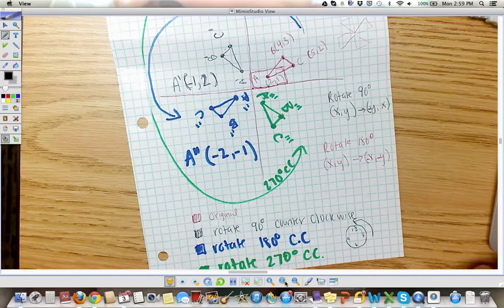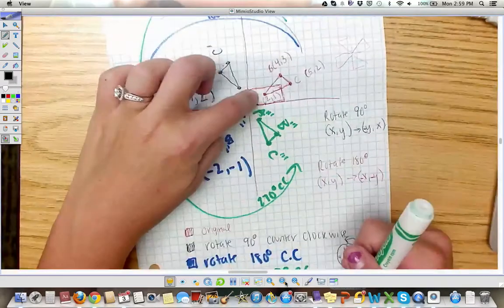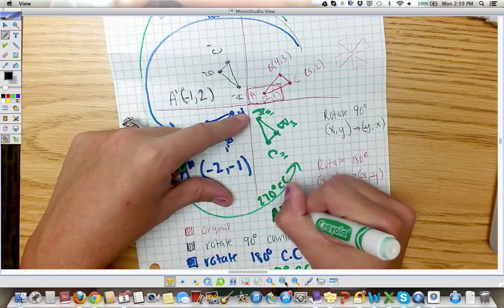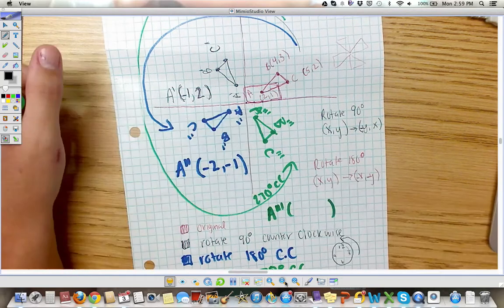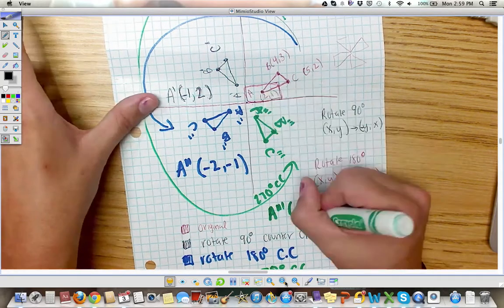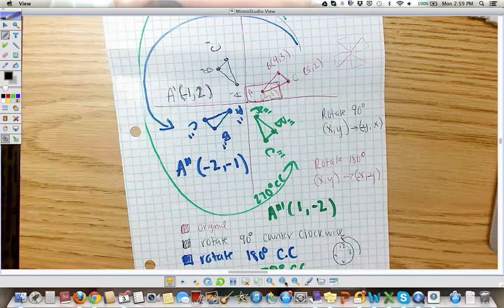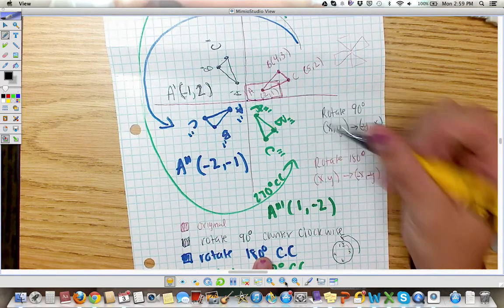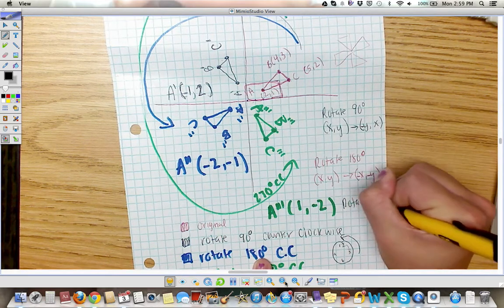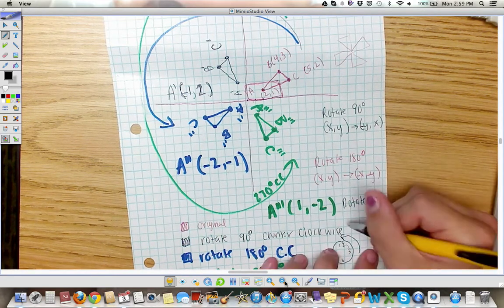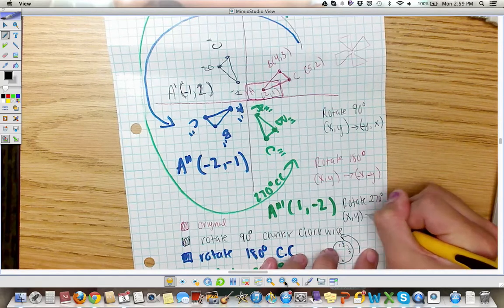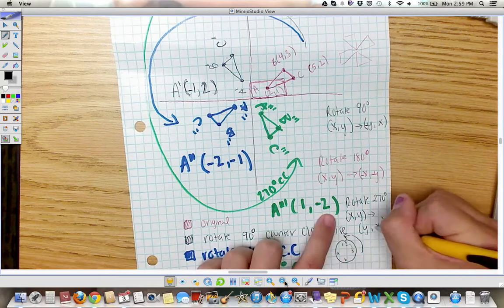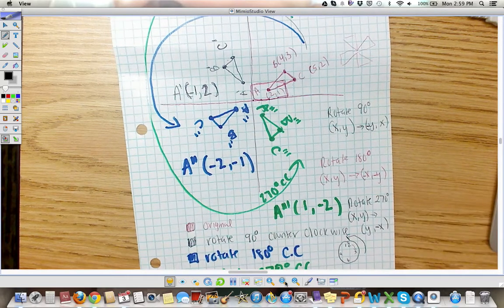And so last thing now, we're going to compare this A point to A triple prime. What's A triple prime's coordinate point? So if we look, that is a 1 and a -2. How does that compare to this? So if I rotate 270 degrees, I have x, y. Again, they switch, so now it should be y, x. But now my x, so now that point is negative.